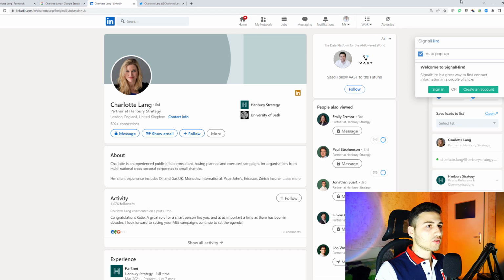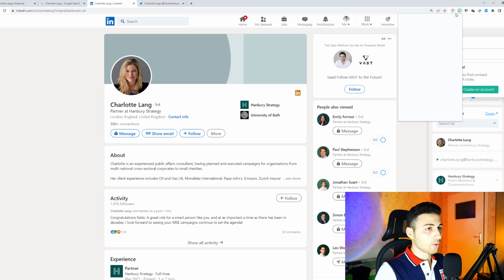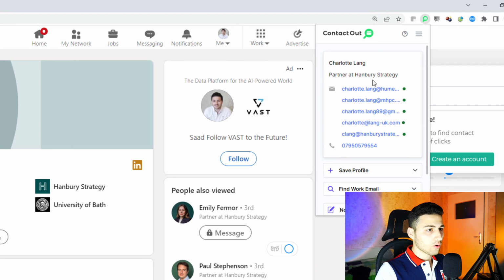And the moment you sign in to your account, you'll be able to use this extension. Now, here we have her LinkedIn account. All we have to do is just to click on the Contact Out icon. And now it will find all these email addresses that belong to Charlotte.